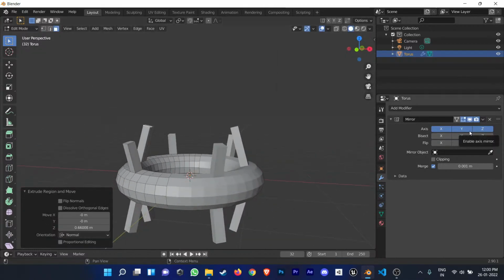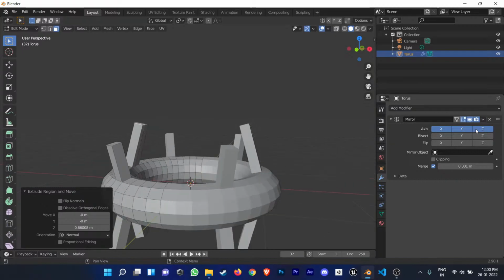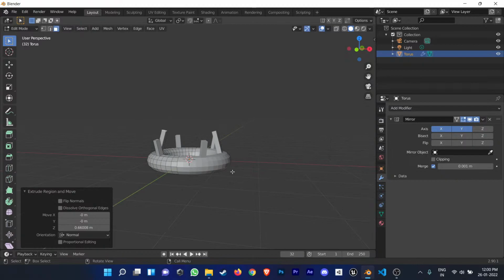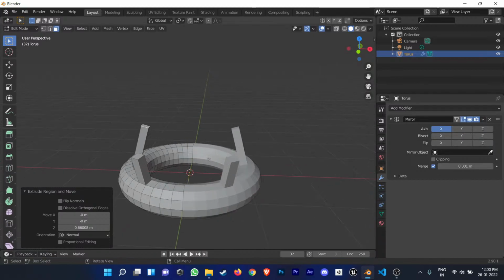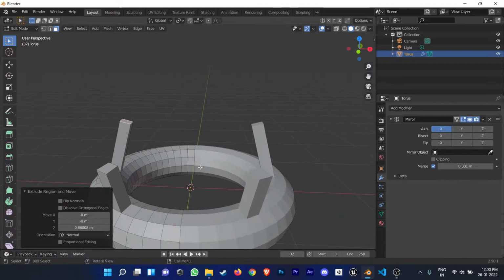Right now I have enabled the y-axis and z-axis too, so it is getting more and more differentiation. If I enable the z-axis, it will mirror it on the x and y-axis, and if I turn off the y-axis, it will mirror everything on the x-axis only.